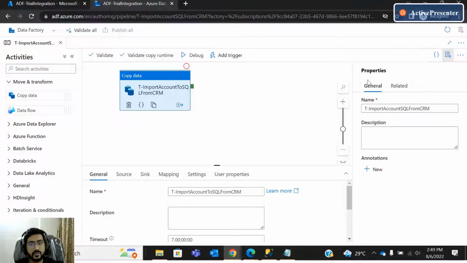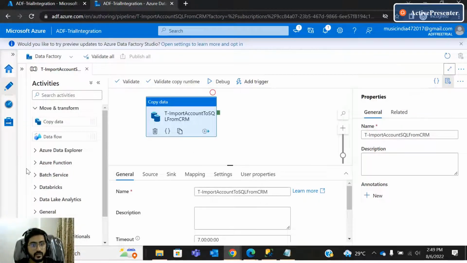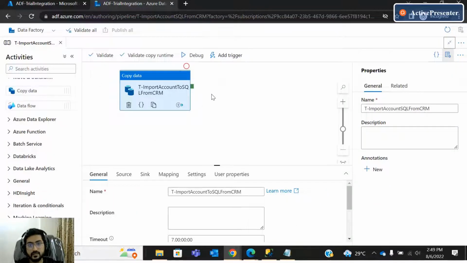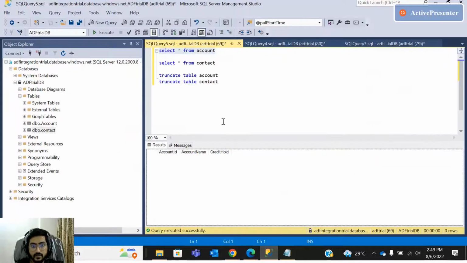Once you have published this, you can directly run it from here with trigger now, or you can also run it from debug mode. First we will run it from debug mode. Before that, we will check whether the data is present in our SQL database or not.